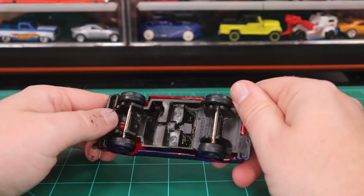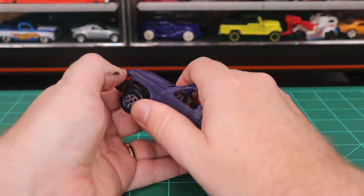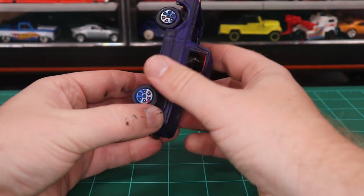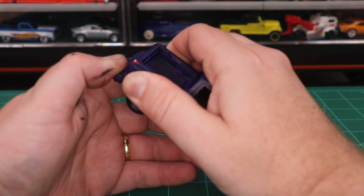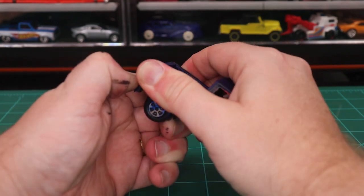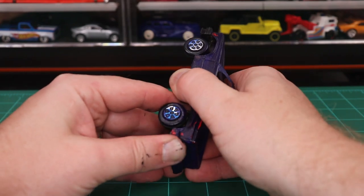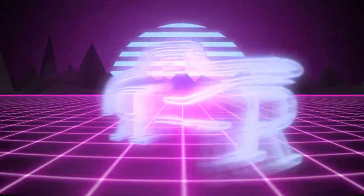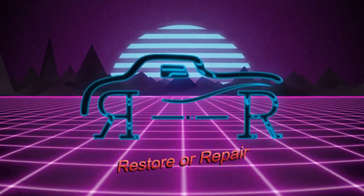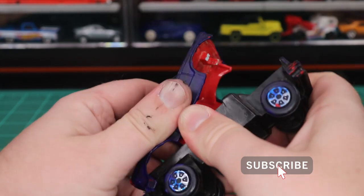I might change out the wheels even. We'll see what we'll do. I haven't really decided. But I do want to get this working. The hardest part, I think, is going to be this paint has got everything kind of glued together. So I'm going to have to get this guy apart without breaking him. So let me do that, and then I'll be right back. Okay, I got it apart.